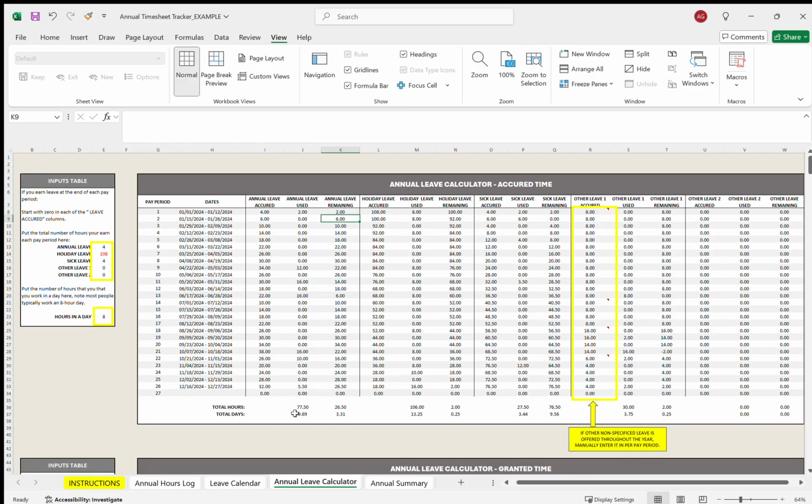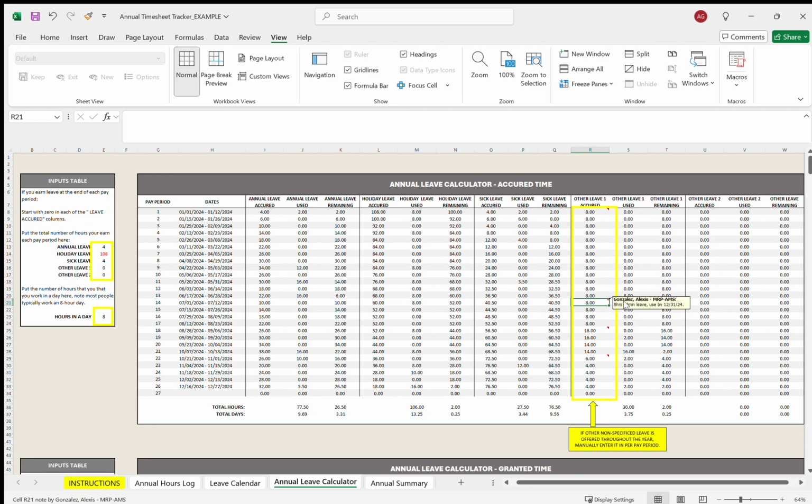So giving us a total at the bottom of how many total hours of annual leave are used right here, and this would be the total days. We have the same for holiday, same for sick, and so that'll give you a remaining of what you have left to use by looking at this number here. And then so looking at our other leave 1 and 2, these are accrued. I have a little, let's see if it'll let me pull up my notes here.